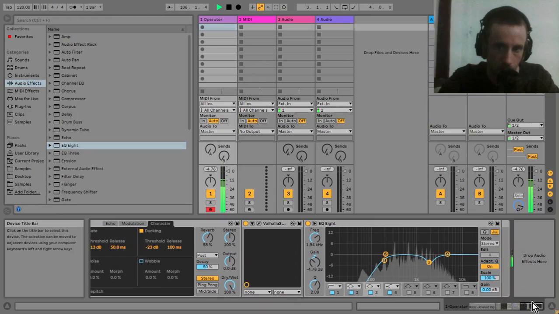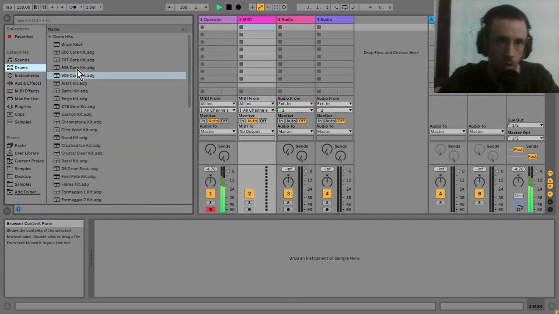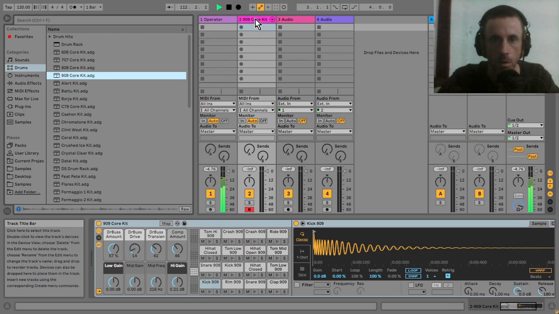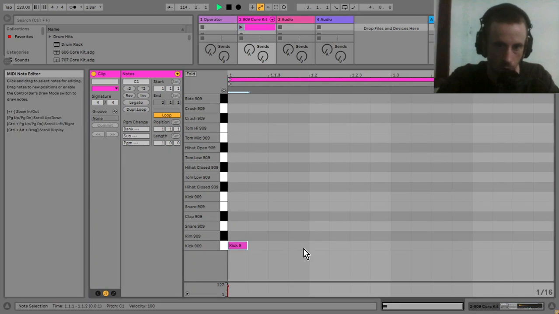And I'm just going to put in a quick kick drum, just using the 909 core kit. Just a 4 to the floor kick.